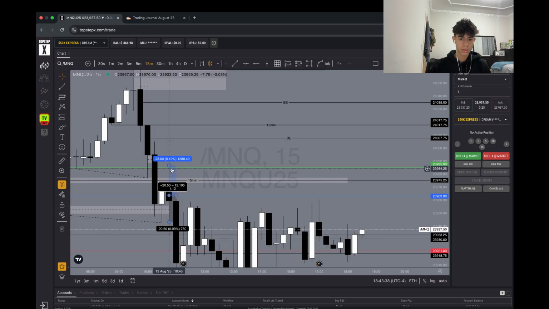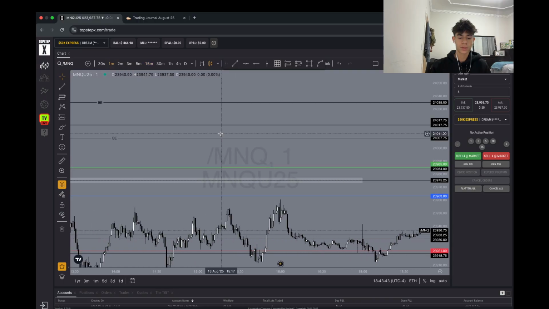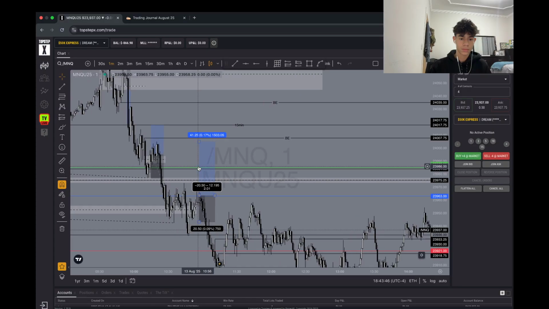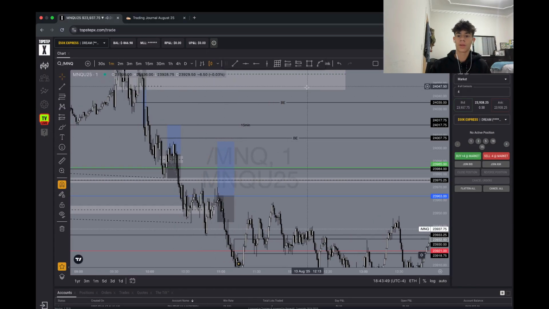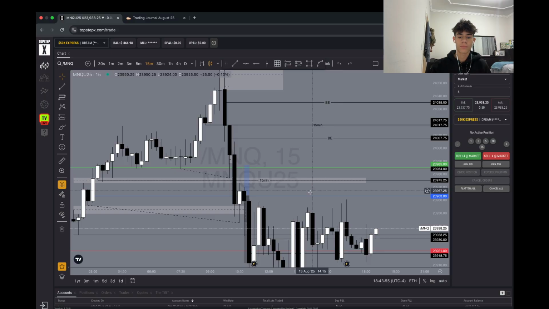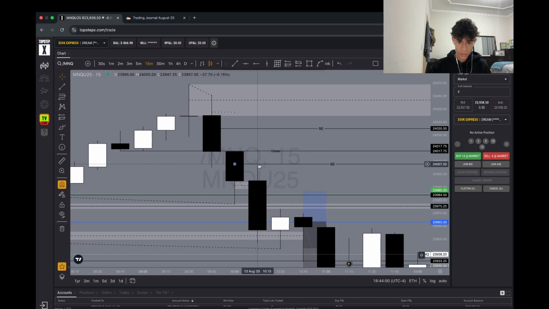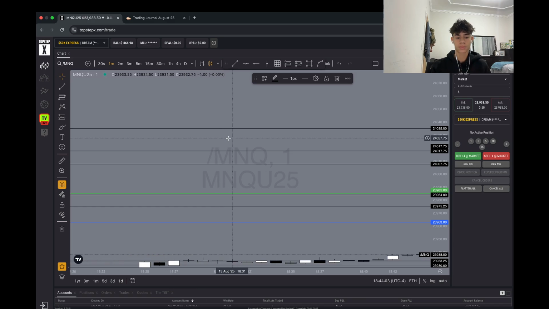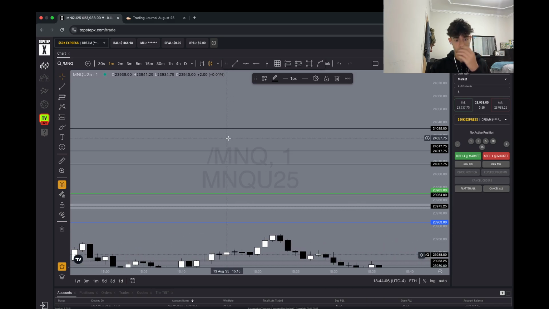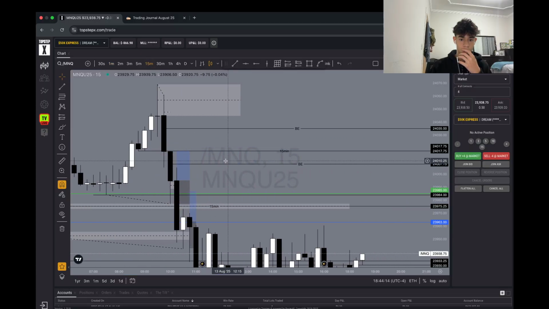I think it was this. It was not that 15. I moved it. It's whatever. No, I was looking at the wrong trade. Hold up. Yeah. Okay. You can kind of see it's right here. And you just max it out. There we go. Targeting this unfulfilled 15-minute right there.